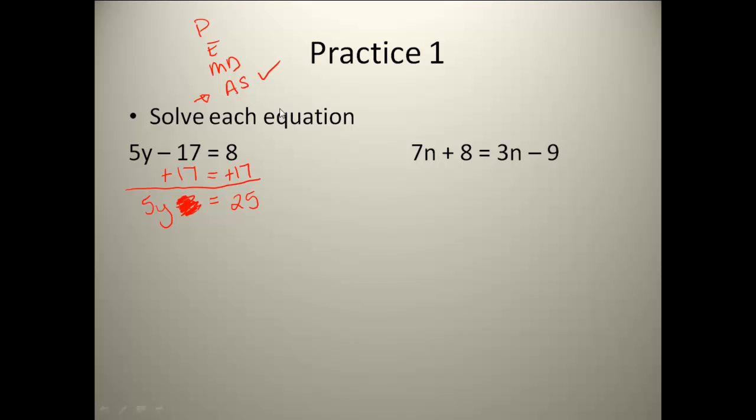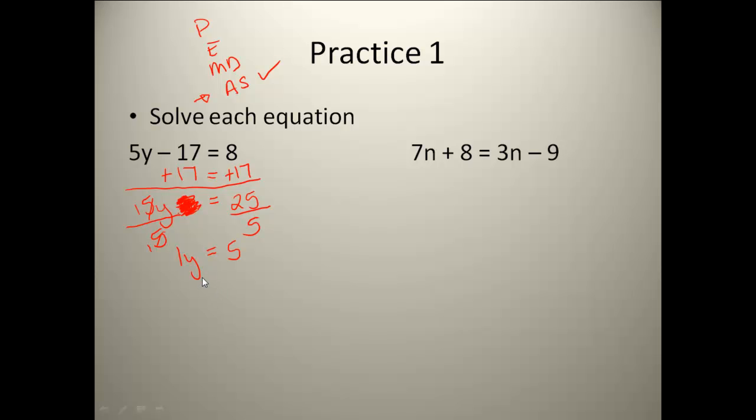So I undid addition and subtraction. Now the only thing left over here by the y is this pesky 5. And since it's 5 times y, to undo the times 5, I have to do its inverse, which would be divide. So I need to divide both sides by 5. On the left side, my 5's reduce to 1 over 1, so I'm left with 1y. And here I have 25 divided by 5, which turns out to be a nice whole number of 5. Not always going to happen that you get a nice whole number there.